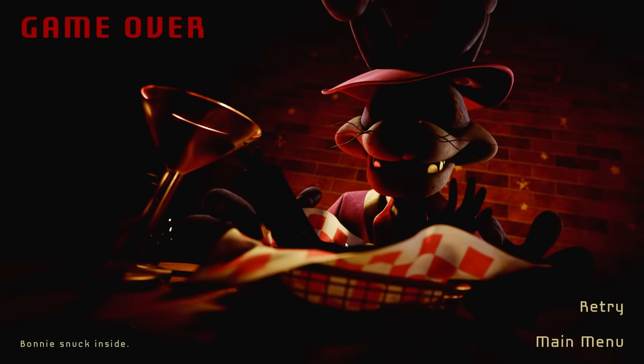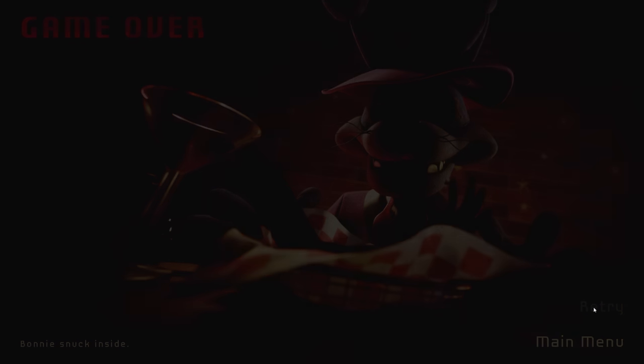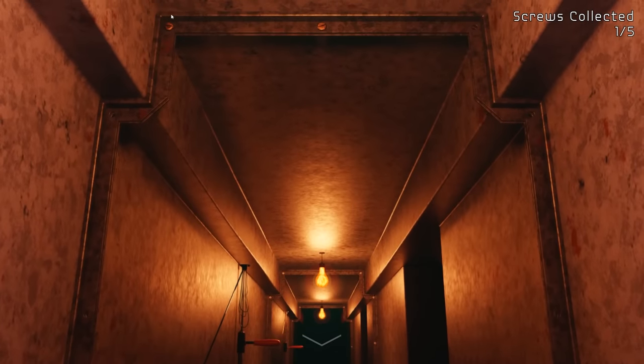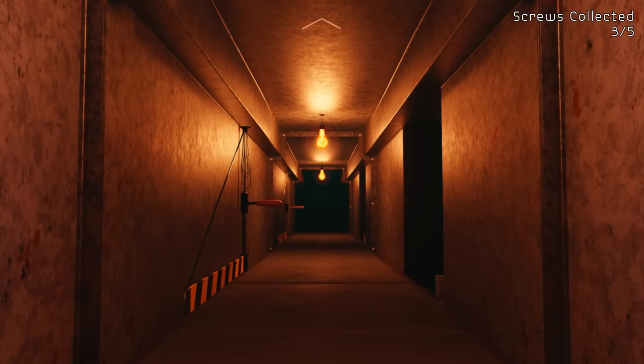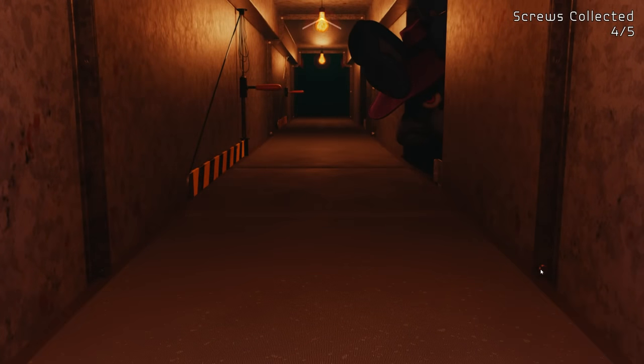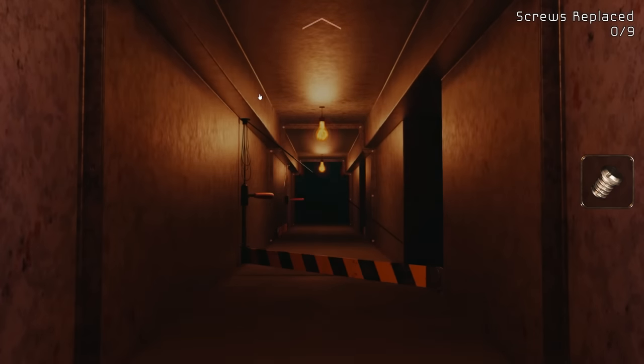I thought I closed the gate. Bonnie snuck inside. Okay, sure. Let's retry. I didn't know what I was doing at the start there, I'll be honest. Screws collected, 5. So we just quickly collect up the screws. I've got the idea now, I think. Oh. Yeah, we stop him.